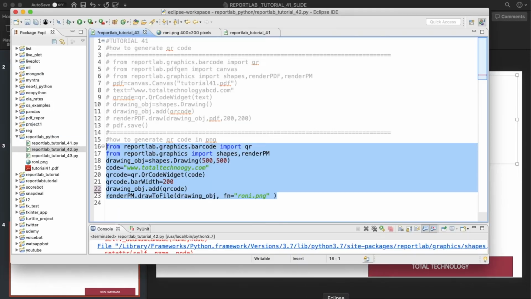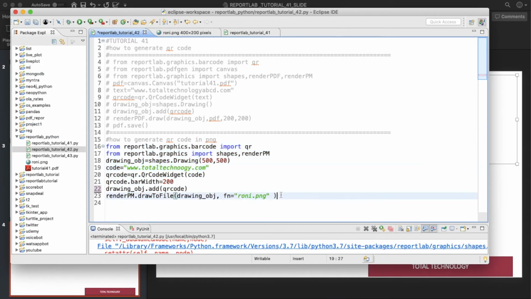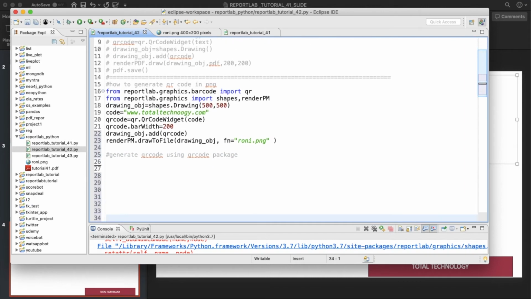Again, I will write: generate QR code using the qrcode package.